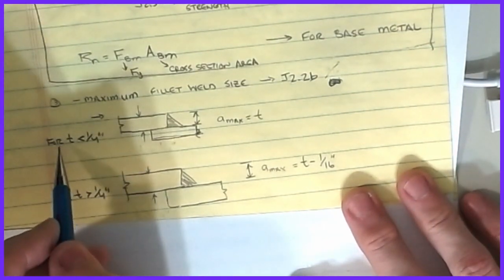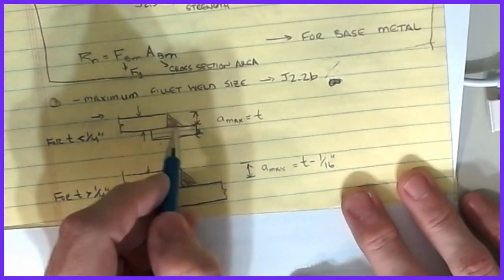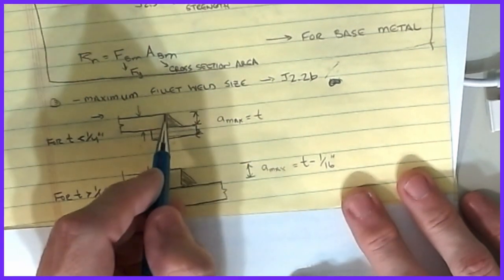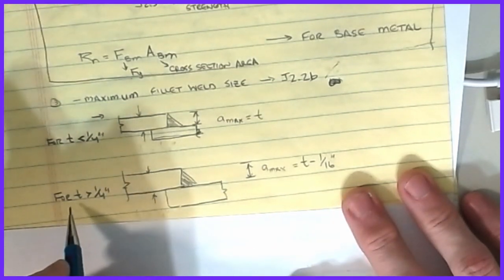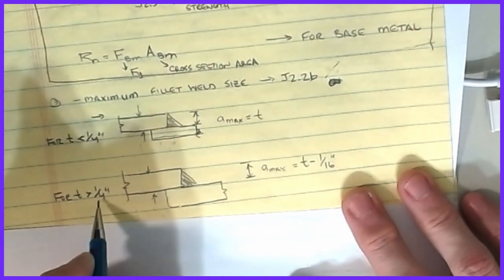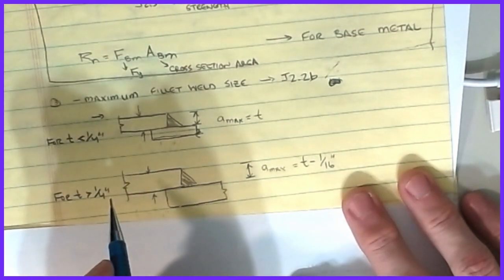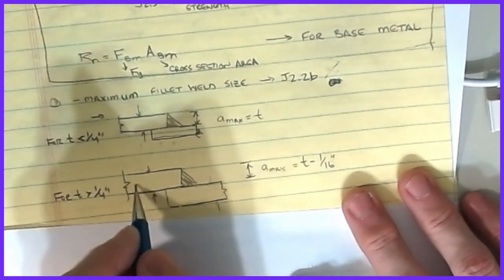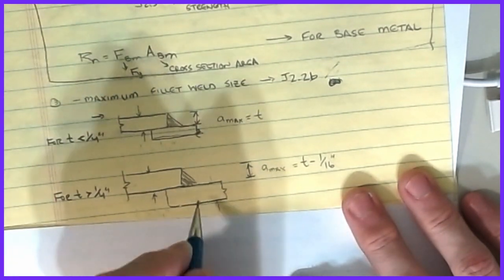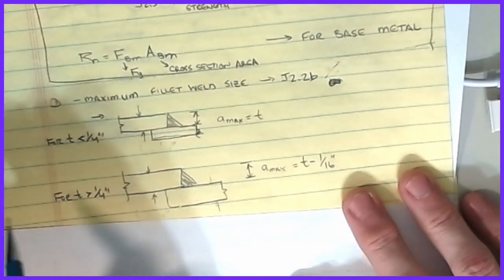Okay, for plates that are being connected that are less than 1/4 of an inch thick, the maximum weld I'm allowed to use is 1/4 of an inch. I can go all the way up to the top. However, for welds that are larger than that, you have to take the thickness of the smaller part and subtract 1/16 of an inch. Okay, and you have to check that for both sides, right? So if this one's over 1/4 and this one's under 1/4, you have to figure out which one controls as you start to calculate this AMAX characteristic.